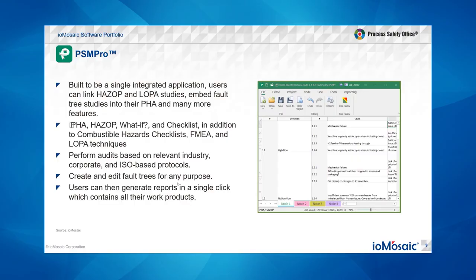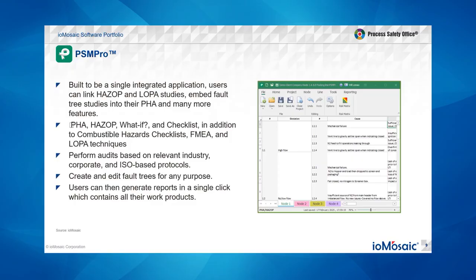You can do fault trees within the software. So if you're looking to work out the failure rate for some sort of safety system, maybe a SIL or a SIS system, you can carry out the calculation to work out the failure rate within your PHA. So you don't need another software for that. And for everything I've just mentioned, you can make PDF reports or Excel reports of your work product. That will include all your PHA, all your nodes, as well as attendance lists, recommendations, and just general descriptions.